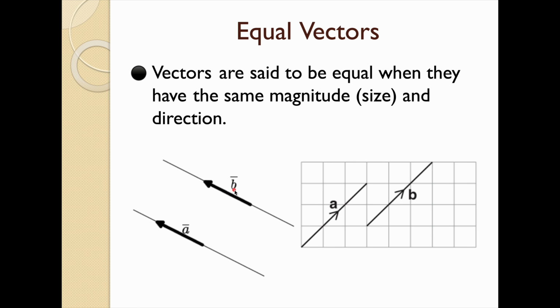All right, so remember earlier we said vectors can be represented using letters as well. So this, for instance, is an example. So we have B, we have A. When we talk about equal vectors, we're talking about vectors that have the same size and direction. So for instance, A and B here, they are equal because they are the same size and they're going in the same direction. Here as well, this particular A and this particular B, they are equal because they are going the same direction and they are the same size. All right, so guys, take this down.